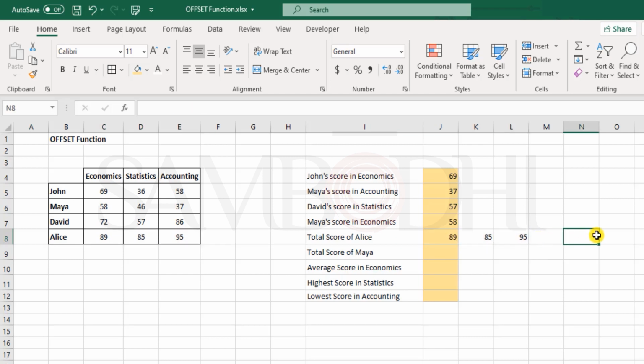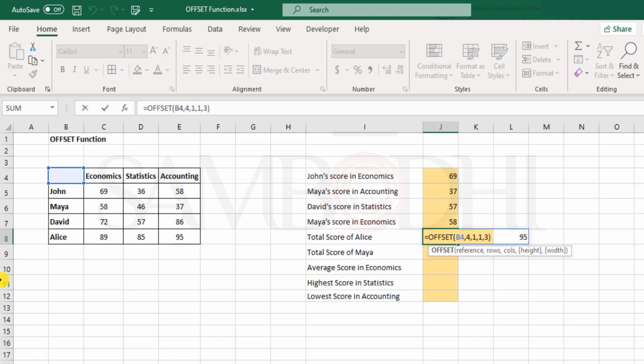For those using older versions of Excel, you might get the hash value error here. Now, since Office 2019 onwards, it is no longer giving you a hash value error, but rather it treats it like an array, and hence it's a spill error. This one function is not able to accommodate all the 3 cells in one cell. Excel cannot do that. So what's the purpose of this offset function?